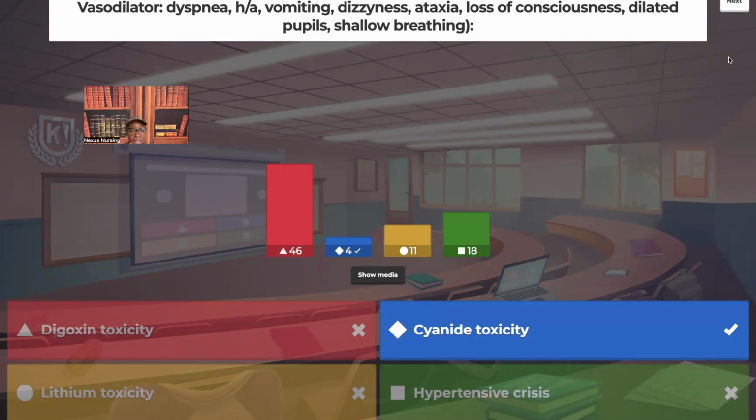So Nitropress, guys, that's a type of vasodilator. Guess what? It's metabolized to cyanide. Did you know that? You need to know that. So this drug, Nitropress, that is a vasodilator. When it's metabolized, it's what? Cyanide. Now imagine that type of patient. Something's wrong with the kidney. They're not excreting that cyanide. What do you think happens? It builds up cyanide toxicity, cyanide poisoning. And for you, you better not play. You better know those signs and symptoms of cyanide toxicity.